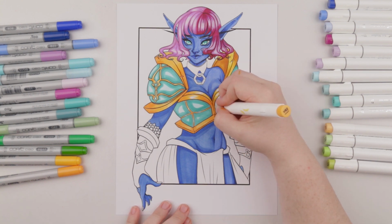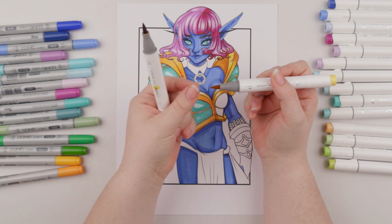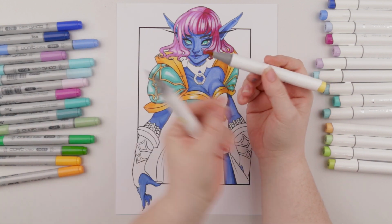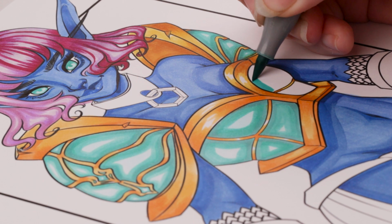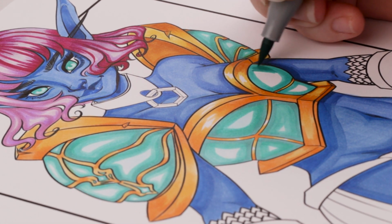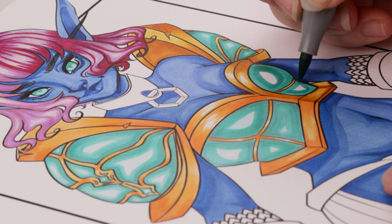Basically, on their markers the nib comes out, and I recommend using tweezers when you pull the nib out. So you take the tweezers, pull the damaged nib out, and once you have it out, you can flip it around and reinsert it, and you have an all new sharp brush nib with the same marker. So despite not having nib replacements that you can purchase on their website or on Amazon, at least there's kind of a buffer before you actually have to buy an all new marker.